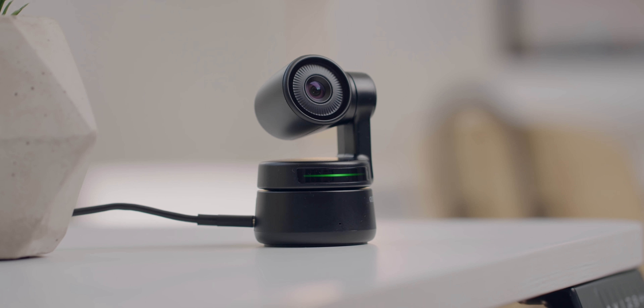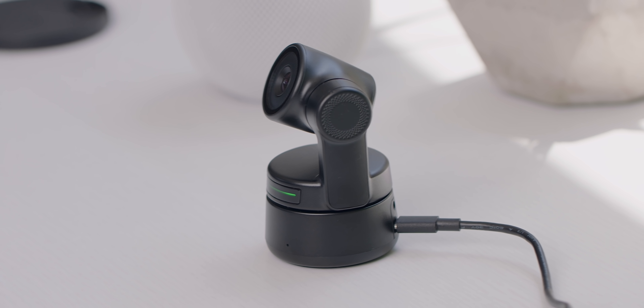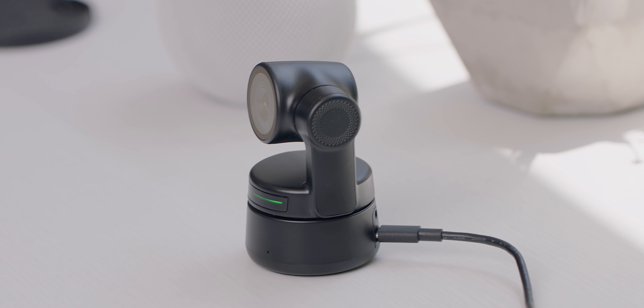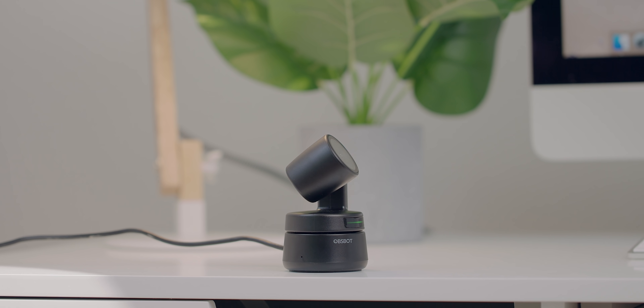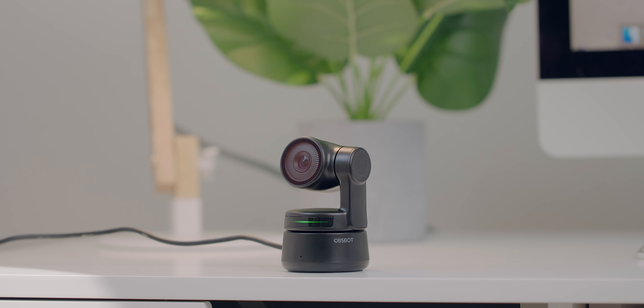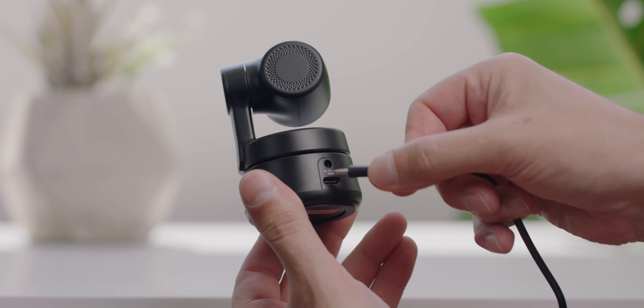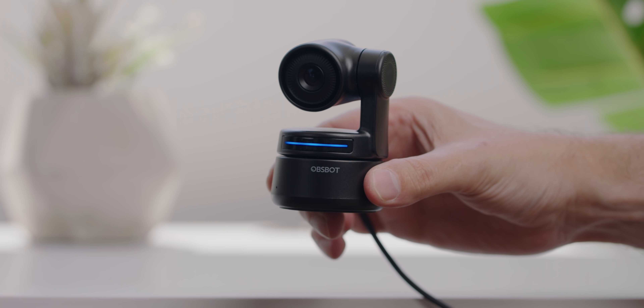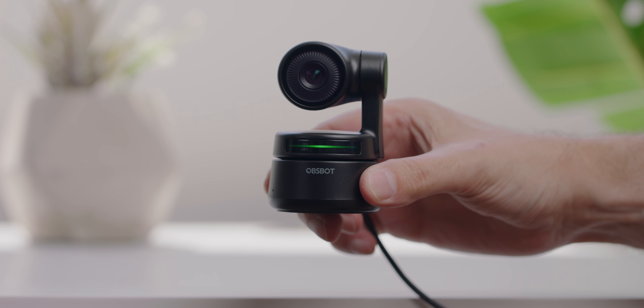So generally the core of it is a webcam, and it does that very well. But it's not like a webcam you've been used to or probably were on the waitlist for over the past 18 months. This one will move and track you with two-axis stabilization — so it's physically moving, not just doing digital zoom and pan like some others do. It does all of that really smoothly and without any noise at all. It's also really easy to set up. It uses USB-C, thank goodness, and not micro USB. Plug it into the computer, plug the other side into the camera, and that's it.